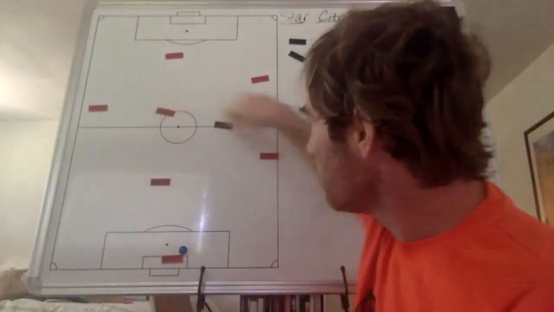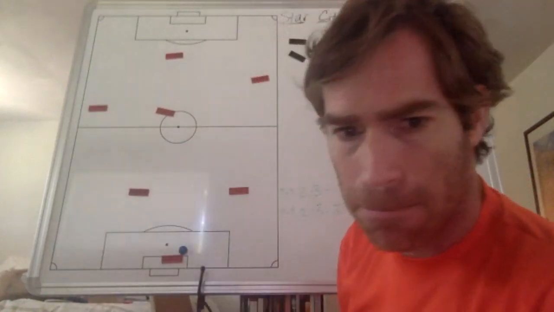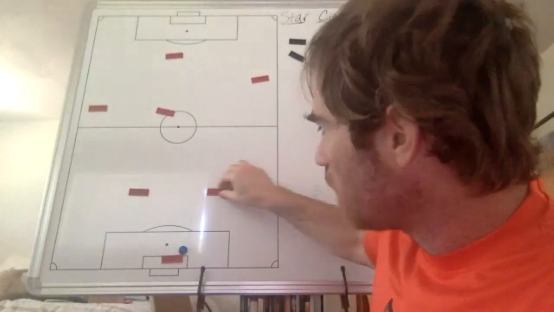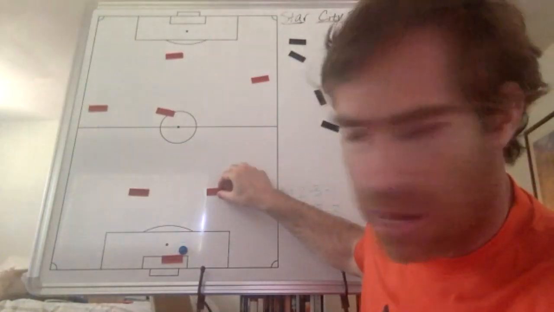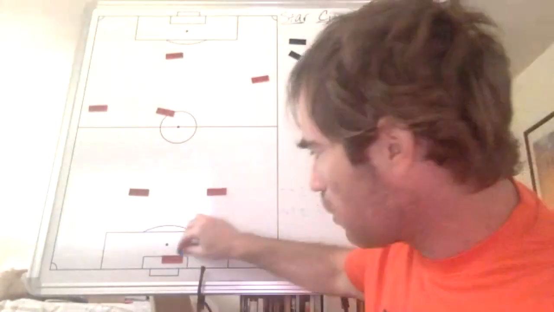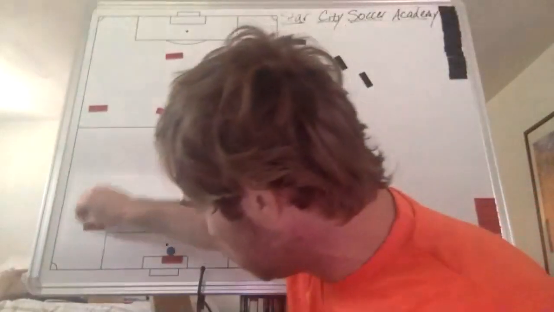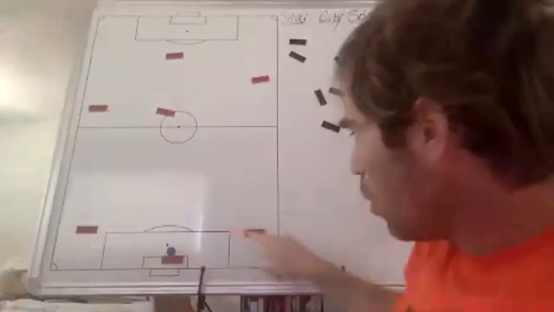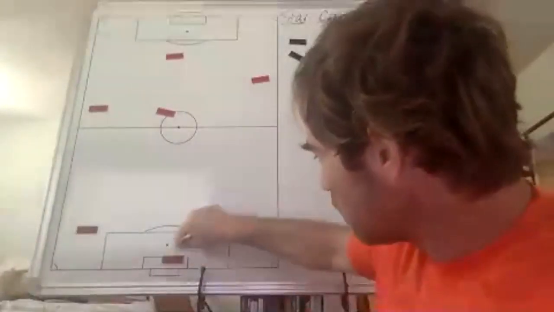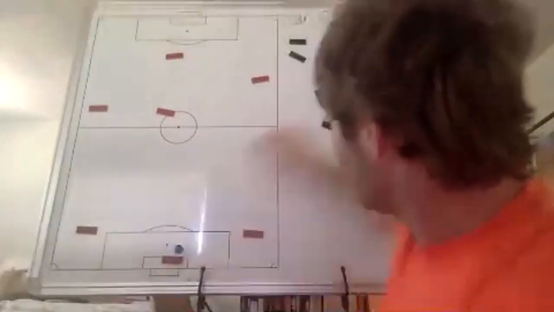Now, when we play, how many defenders do we have on the field? Two. Two defenders. Now, we say the defenders have to stay connected, right? Right now, they're going to be connected with the goalkeeper, okay? So the goalkeeper is going to be in the middle of the two defenders, and the two defenders are going to come wide. So now we can play the ball to this side of the field, or we can play the ball to this side of the field, okay?